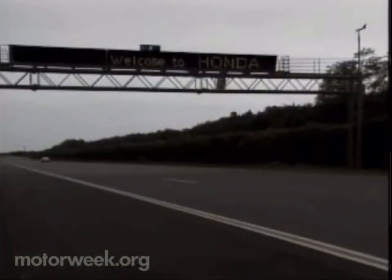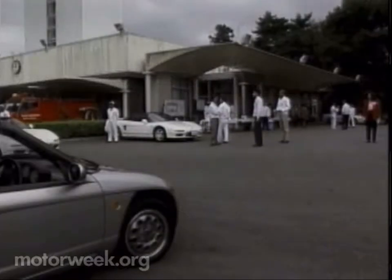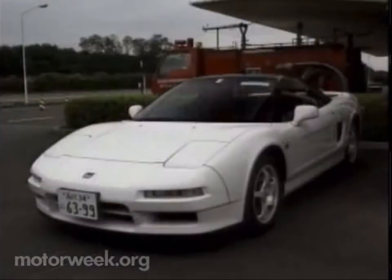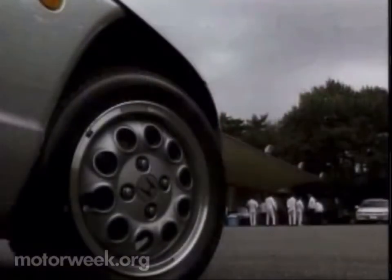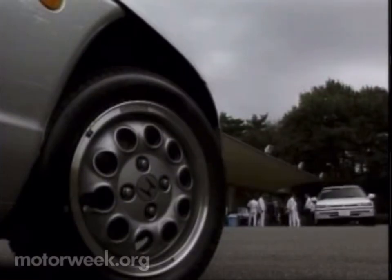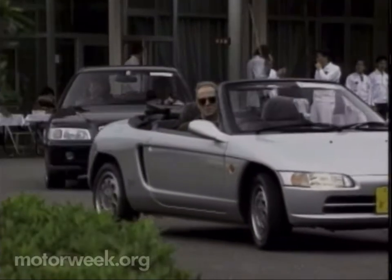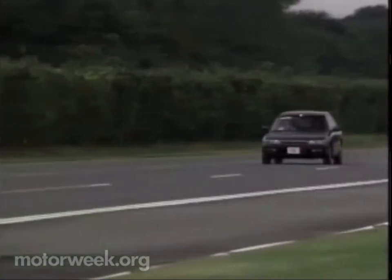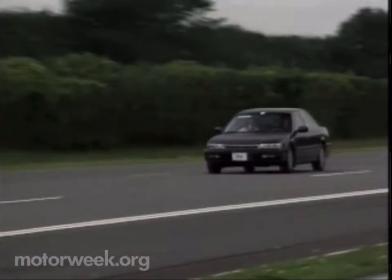That was the Honda NSX-R. Sold only in Japan, it's lighter than the American market Acura NSX. And if memory serves me correctly, that was 150 miles an hour going into turn one at Honda's Research and Development Center test track, just north of Tokyo in Tuchigi. Honda is not known for letting many outsiders into this facility, especially wild-eyed automotive reporters that are apt to spy future technology in the making. But on this day, Honda let the kids into the candy store.